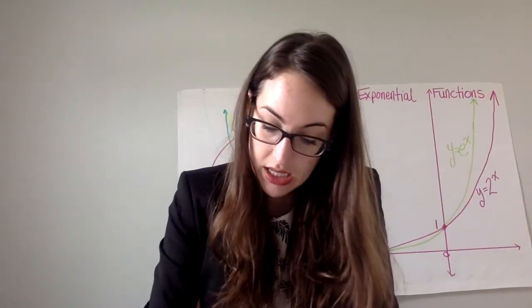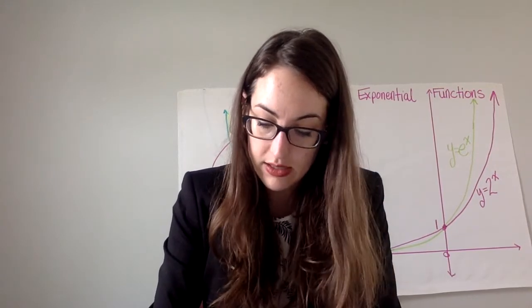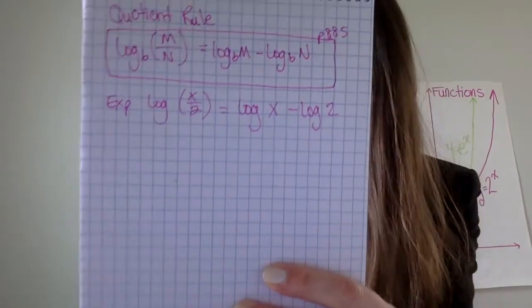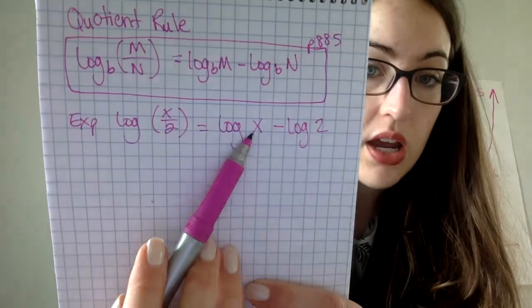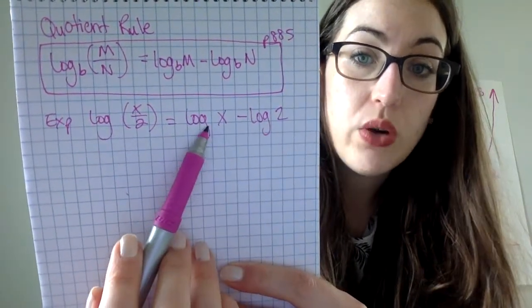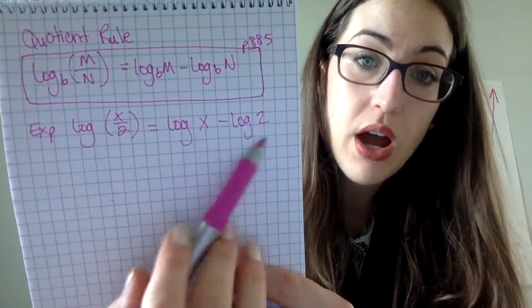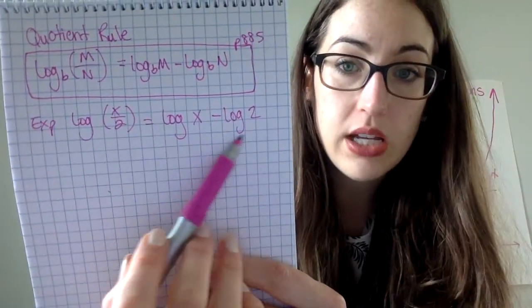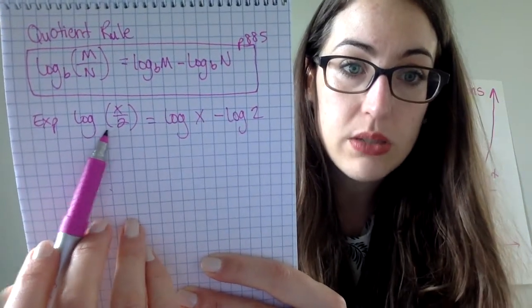So when we expand it, I can just leave it as a log. Log x minus log 2. Now I could go in and write in little 10s right there and right there. And if that helps you, awesome, do it. But you don't need it. It is assumed that that is a 10 there. Okay, and you will see problems given to you this way where there's no base provided. And you don't have to write your answer with a base because it is just that assumed invisible 10.